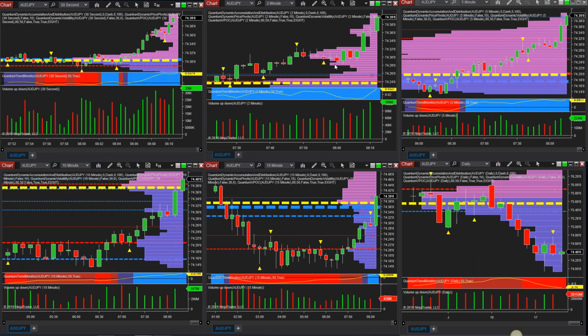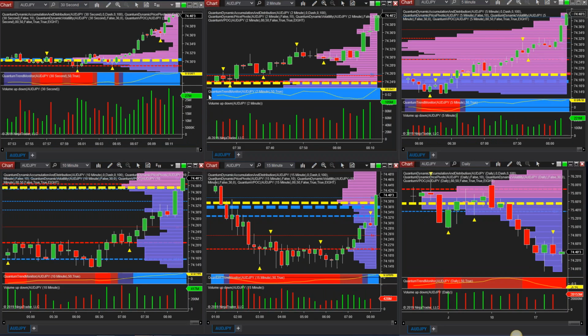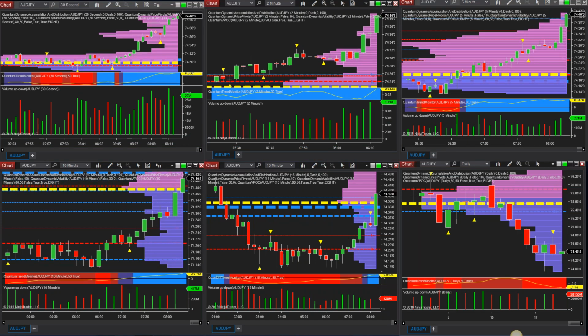Let's just have a zip up onto the faster time frames, or slower time frames, beg your pardon. This is 2 minute. Here we go. On up we go. You can see also the trend monitor. And what's interesting, when you look at multiple time frames like this, is you're going to see a transition into bullish from here on 30-second, up onto the 2 minute, nice solid blue, up onto the 5 minute, nice solid blue, helping to support, no flicker of a change in here where we have this minor congestion phase, trend lines rising nicely, and down onto the very slow time frames, in inverted commas, when you're looking at it from a 30-second perspective, the 10 minute, and up onto the 15 minute.